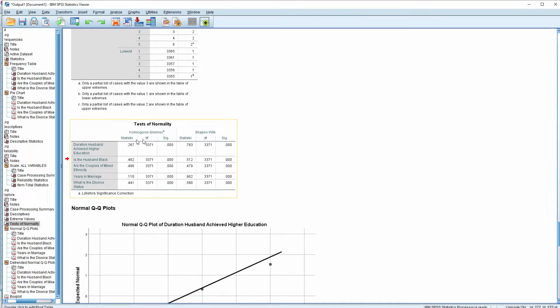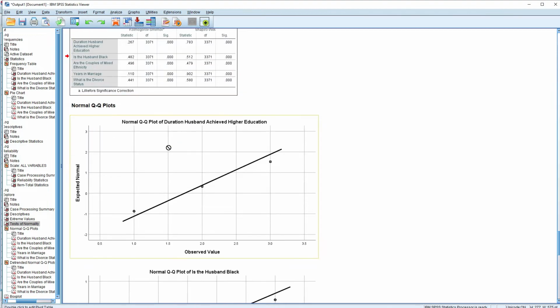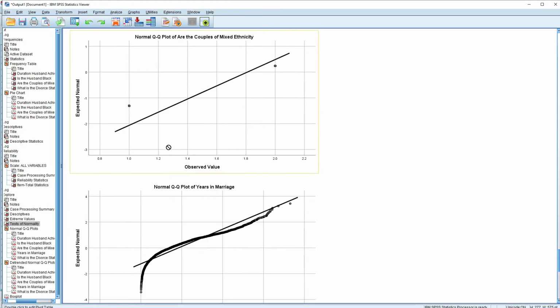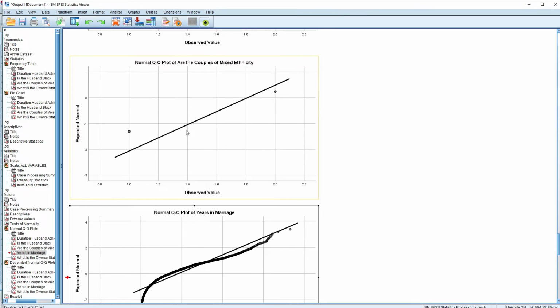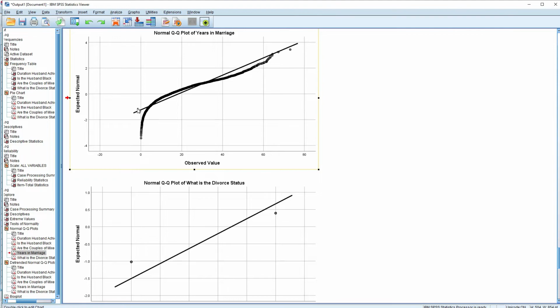We can confirm this by checking the expected normal plots. We find that the expected normal plot is this trend line. However, the trends are going up and down in a curved state.